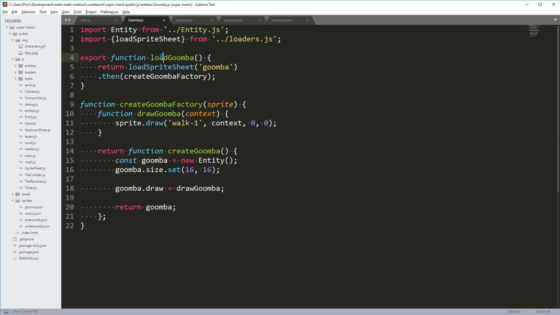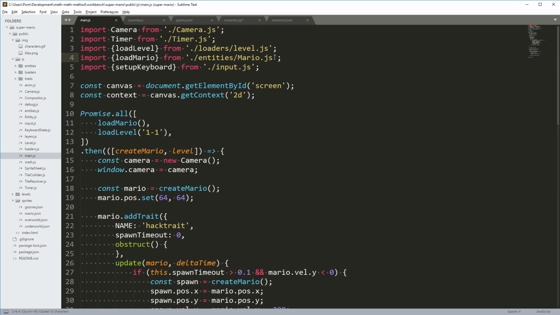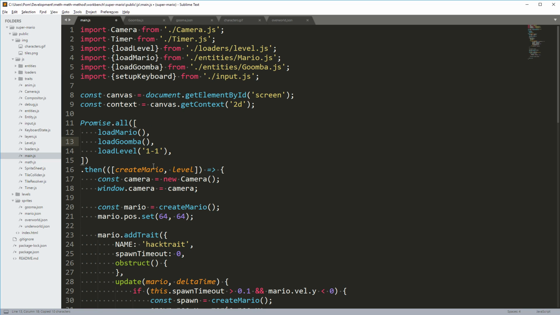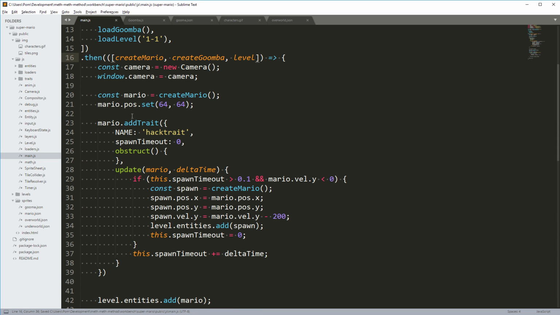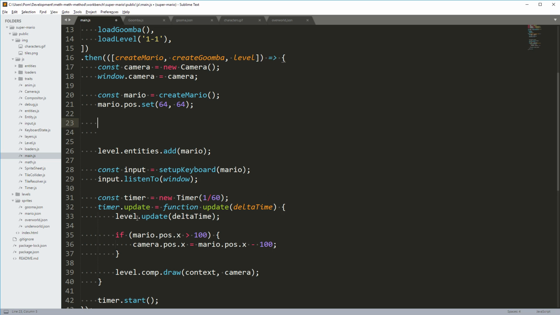This new nice load Goomba function we can put in main. So let's import it up here. And the Mario becomes Goomba. Make sure we load Goomba here, and we get out a create Goomba function. I'm gonna remove this old Mario hack trait, and instead I'm gonna create a Goomba.